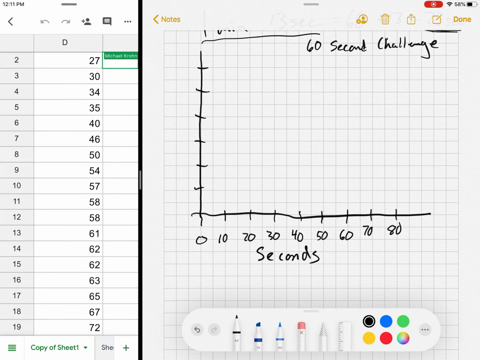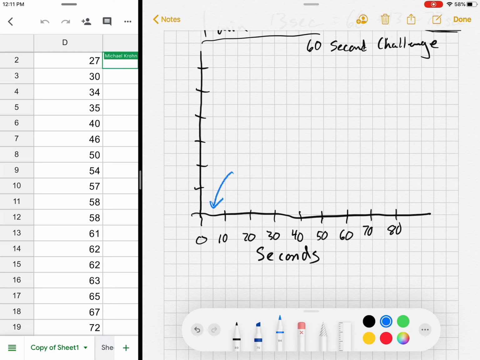So the first thing I do is I have to think about these kind of like buckets, that sort of thing. And the question is, how many numbers did we have there, right? So all that data is on the left. Those are students' actual numbers, right? They had, for example, a student picked up their head after 27 seconds, another student at 30 seconds, all the way down there. I don't know if it stops at 72. We'll scroll down and check it out.